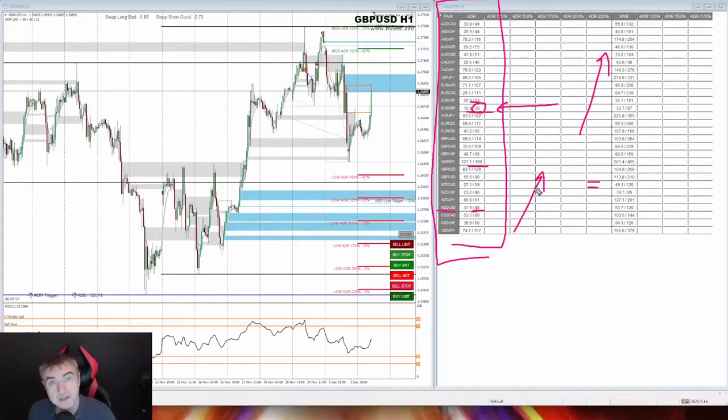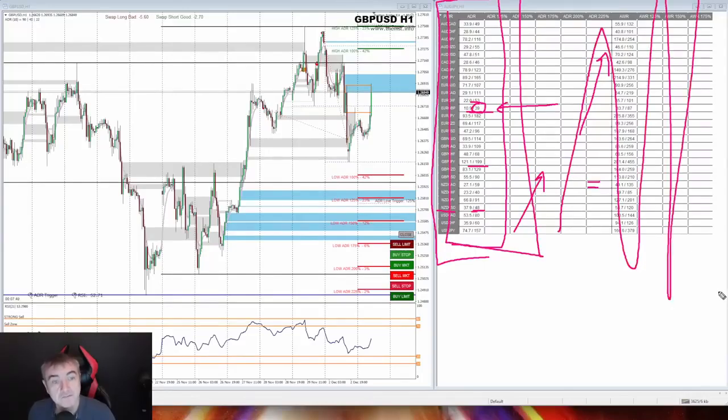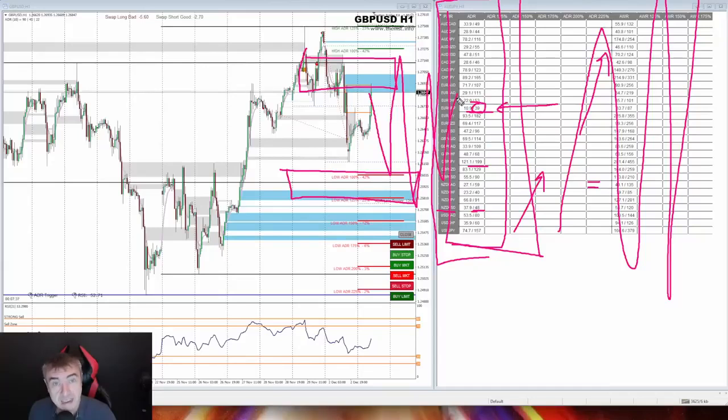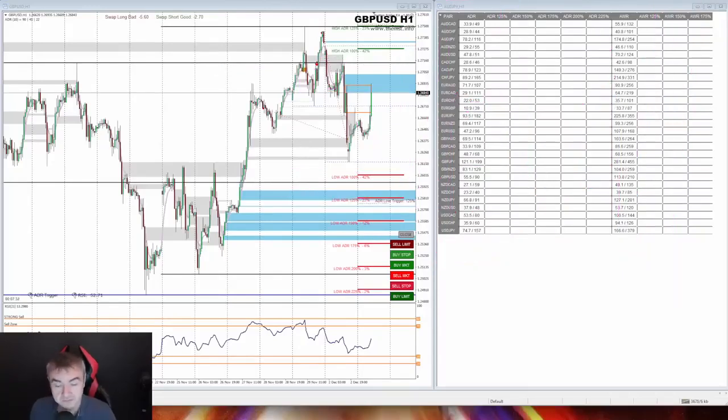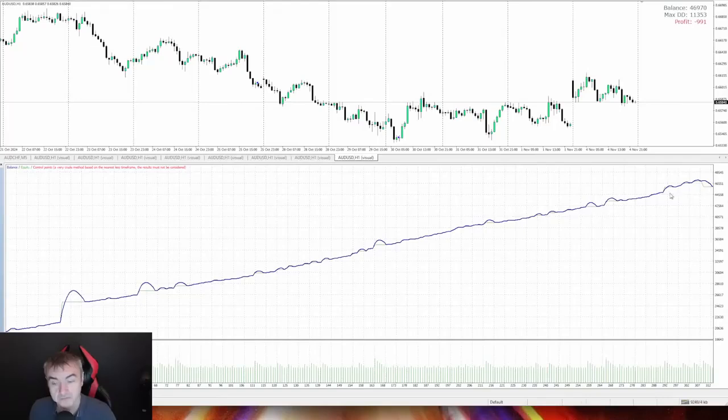We know that 58% of the time the market moves within ADR. So 58% of the time there is a chance that it's going to move far enough to get you out of a trade every day. So if you just literally put a box on the chart there and a box on the chart there within the average daily range, there's a 58% chance edge that you're just going to hit it every day and make 30 pips. So that was my logic behind the distancing for the average targeting.